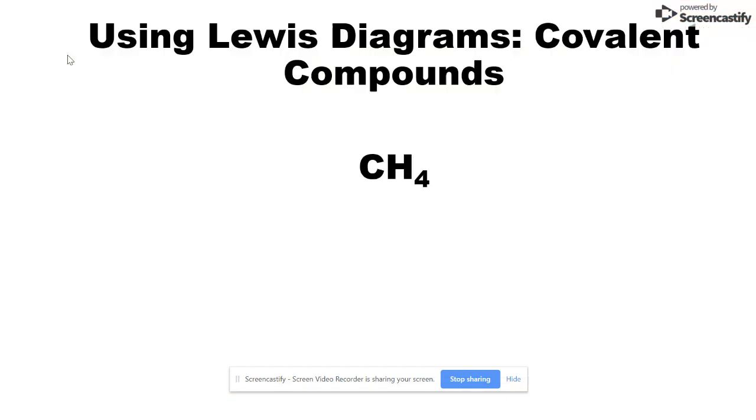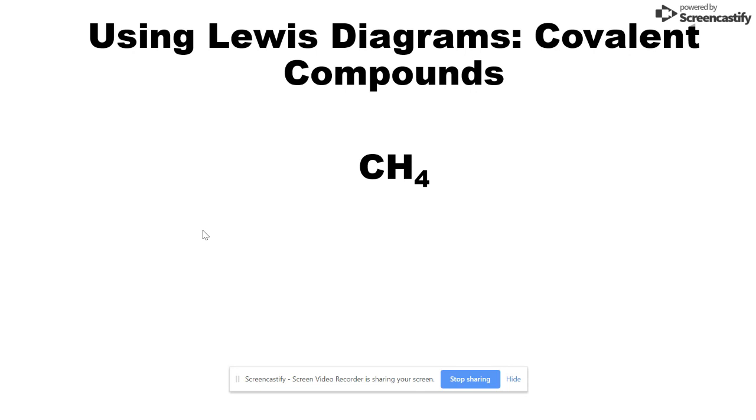All right, one last thing on this topic, and this is going to be slightly different: drawing Lewis diagrams of covalent compounds. Covalent compounds are a little bit different in their Lewis structure formation than ionic compounds because, since I don't have the transfer of electrons, I can actually form many different types of Lewis structures, many different types of molecules using the exact same elements.